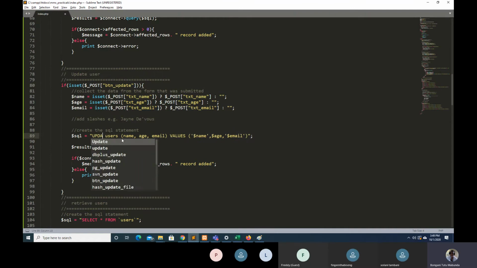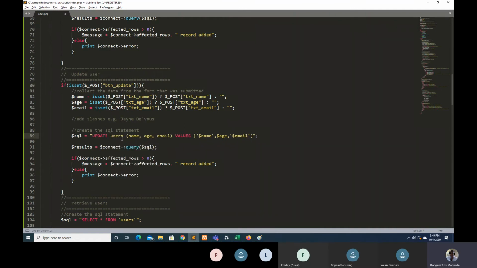We say update the table name, set these to those. We don't have values anymore. We say set name to the new name, set age to the new age, set email to the new email.